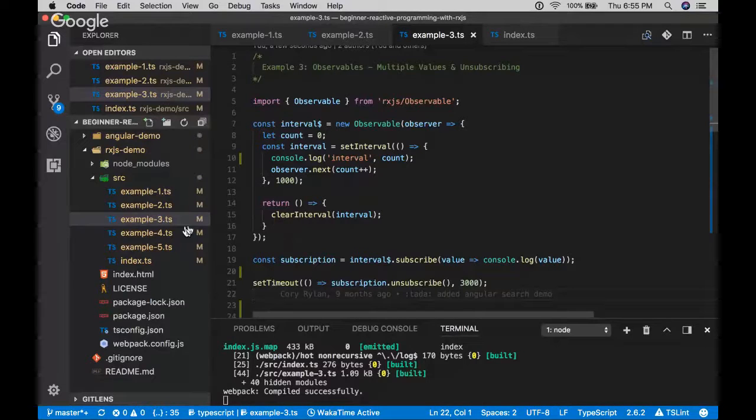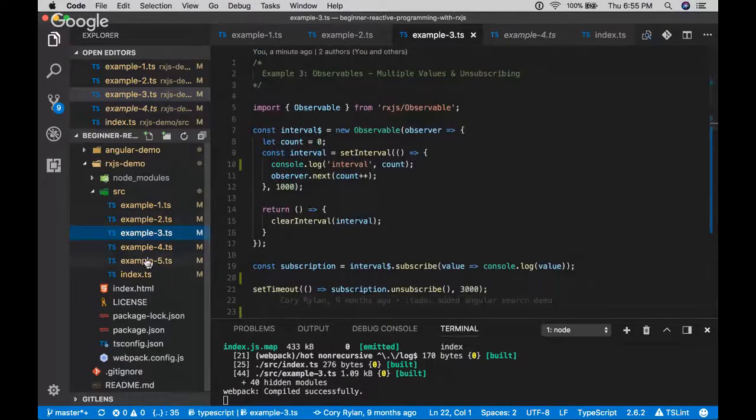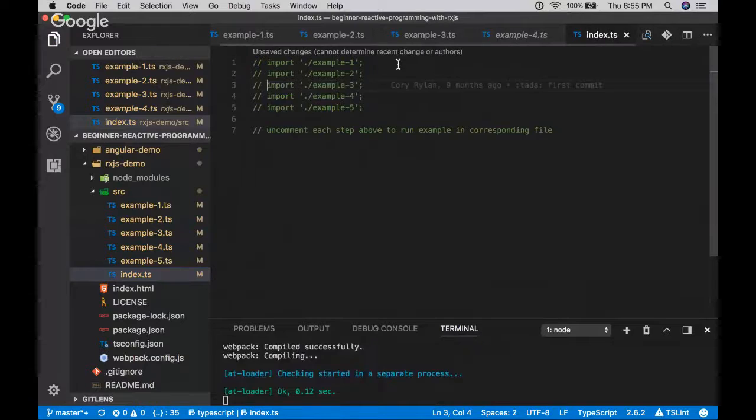Okay, let's see. So with our cleanup, we got our memory leak fix. Then our next step is going to be operators. Hey, Richard wants to know if the observable still remains instantiated, or can you optionally destroy it in the return?